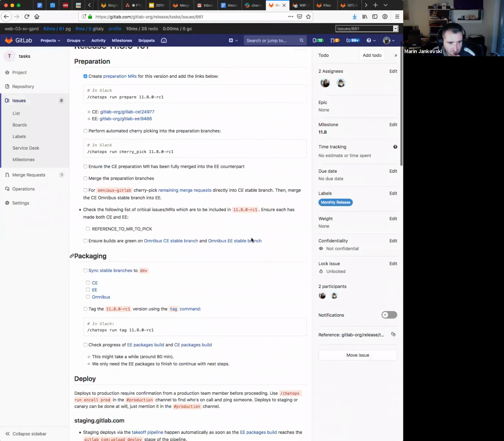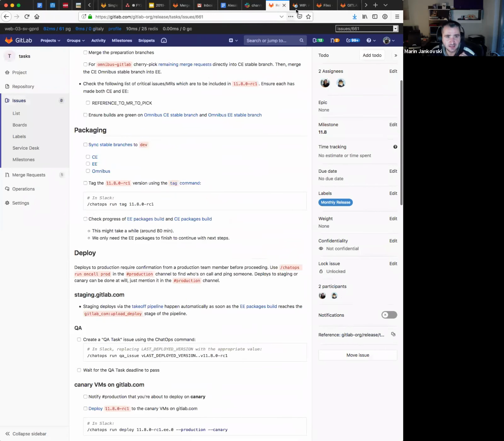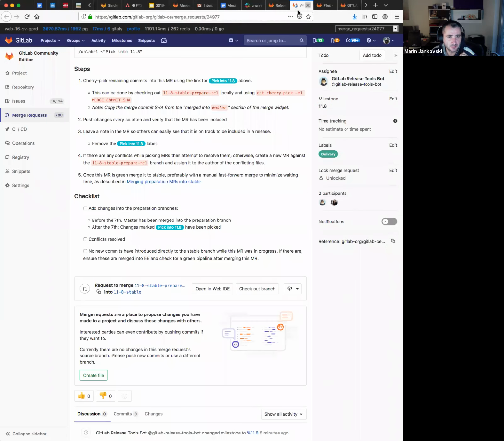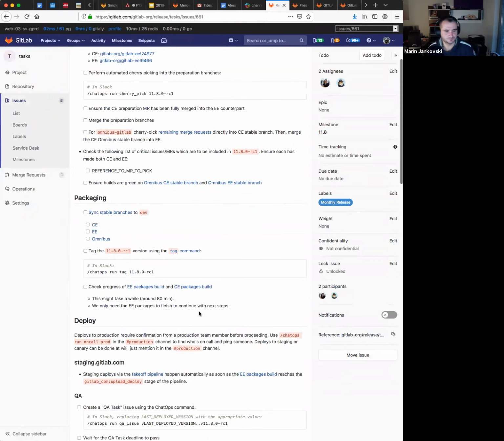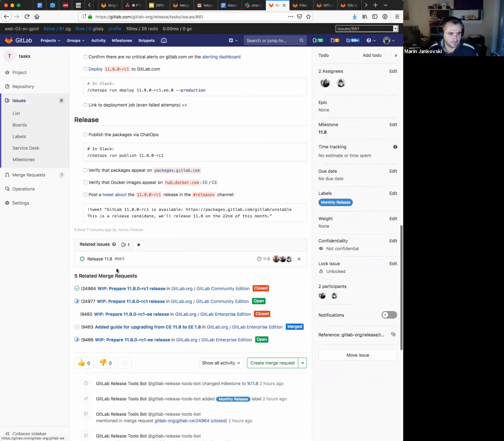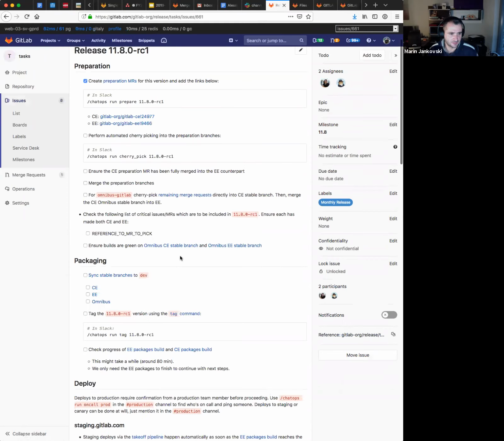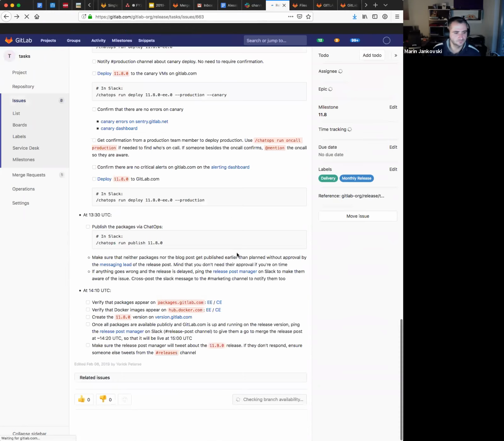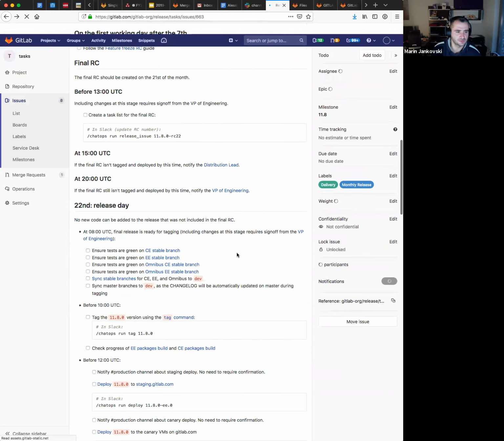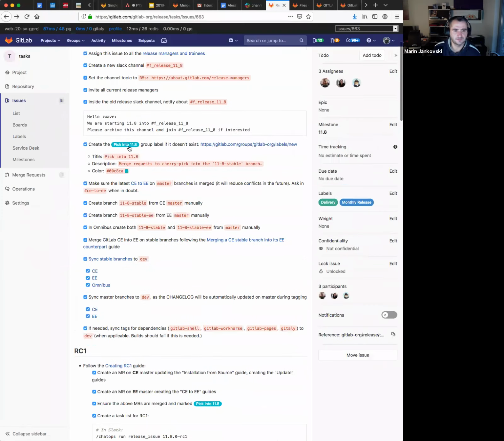All right, this is just the structure. Now let's say we clicked on that merge button. No, actually, no. I think we are too far away from clicking that merge button. I think what's important here to note is, let me go back to the original issue. Okay, this label, pick into 11.8. So for each release, we have this specific label called pick into.